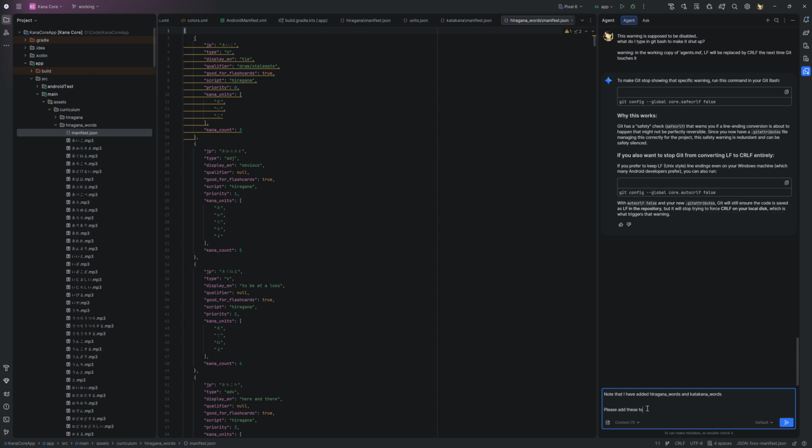Please add these to the lessons and update the schema so that the new fields are allowed to be there.